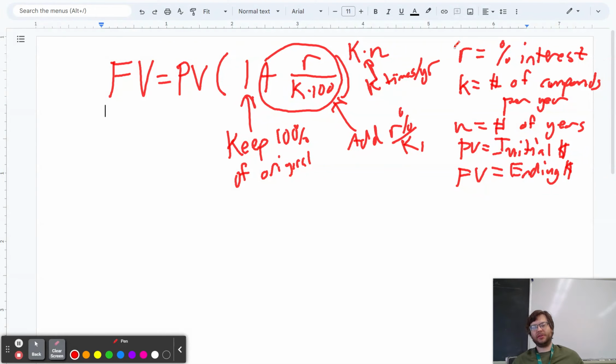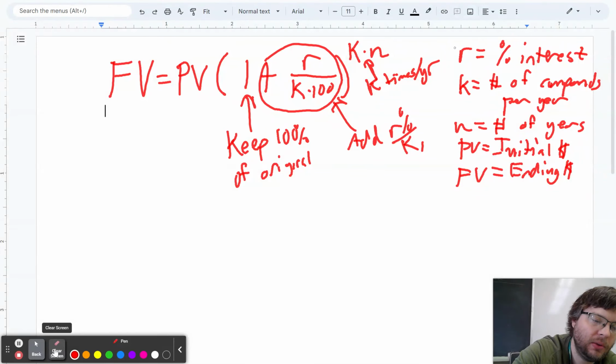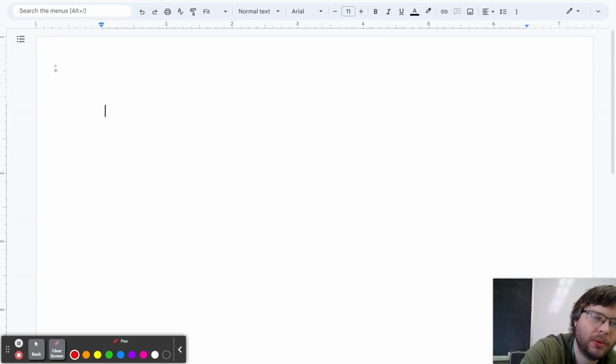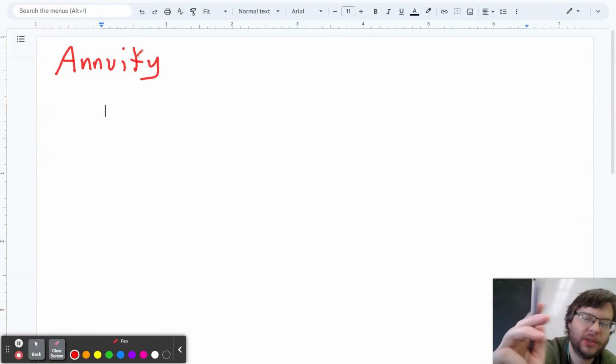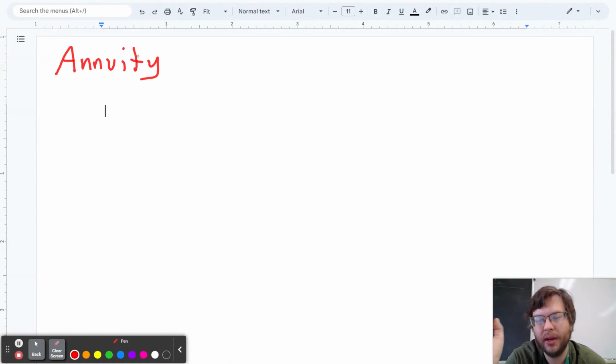Okay, so that was just to sort of review our compound interest formula. But in the real world, what often happens is that you're actually making more deposits over time. It's very rare, although it does happen, that you just put a chunk of money away and just wait on it. That's like a certificate of deposit or something like that. So in the real world, a lot more often you'll have a situation that our textbook calls an annuity.